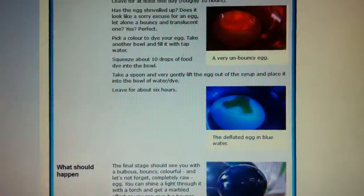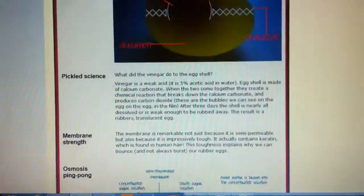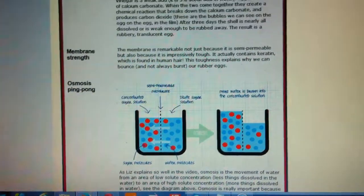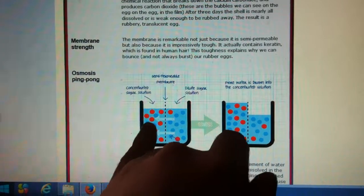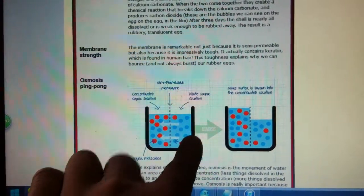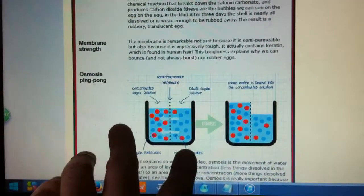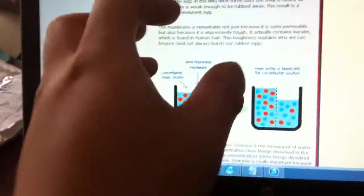So here is her explanation. First, the acetic acid dissolves the eggshell and leaves the eggshell membrane. And the eggshell membrane is going to be the osmosis membrane. It's working like an osmosis membrane. And the water, the salt solution outside of the membrane and the salt solution inside the membrane. And so the water is going to come into the egg because the concentration of the salt inside of the eggshell is higher than the concentration of the water solution outside of the eggshell. So the water comes in. So this egg is going to become a water ball. That's why it's bouncing.